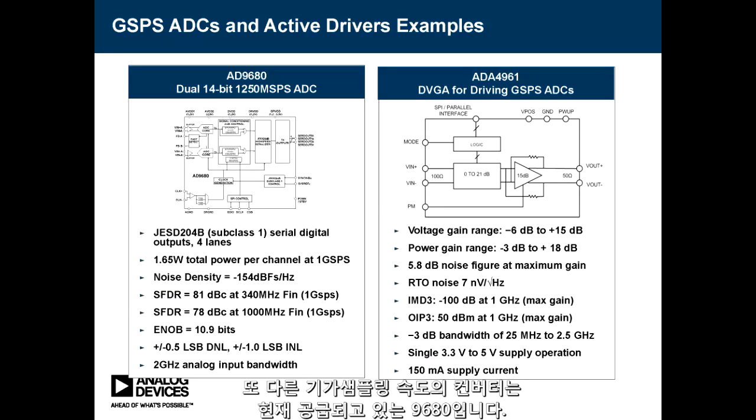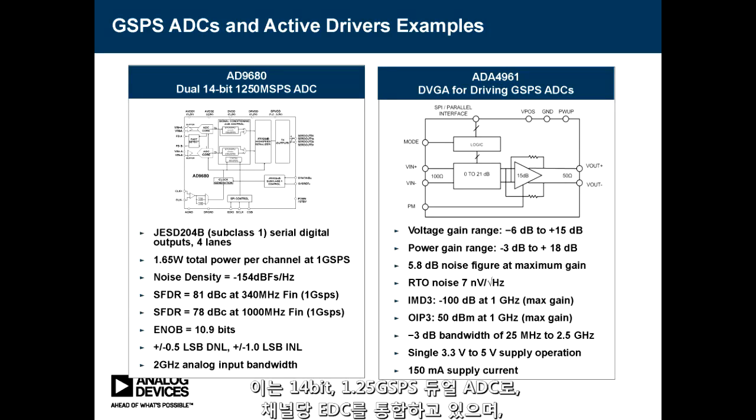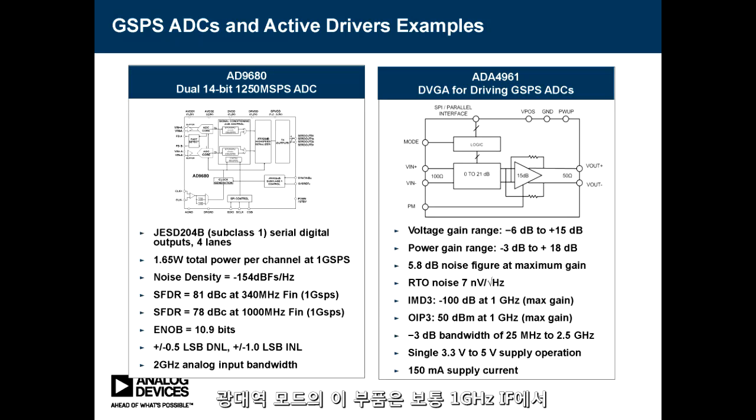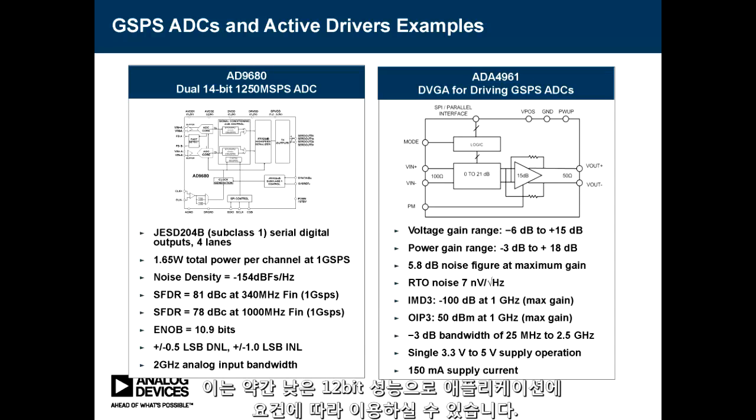Another example of a gigasample per second converter that's available today is the 9680. It's a 14-bit, 1.25 gigasample per second dual ADC that has integrated DDCs per channel and again uses a JESD204B output format digital interface. This part in wideband mode yields a typical performance of 67 dBFS SNR and 85 dBc SFDR at 1 gigahertz IF. It also has a sample bandwidth of 2 gigahertz. This comes in a 64 LFCSP package and sampling and evaluation boards are available today. Other variants are also available, such as the 9234, which allows for slightly lower 12-bit performance if needed for your application.